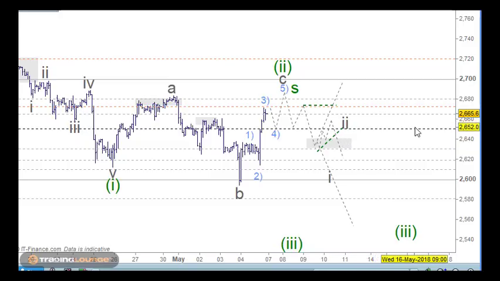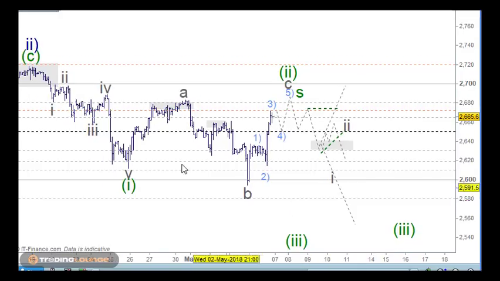But we are getting close from this balance point here for sorting this out. Just to recap, we had this count to the downside here, and it hasn't gone as planned at this point, so something else has come into the mix. We can resolve it by looking at it as an A, as a 1, 2, 3, 4, 5 for C of 2, and then down into that space, and take it from that point. So just another session to get back in on the short side, but we also need to look at the long side now as well.